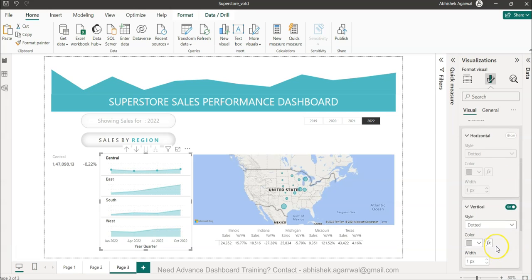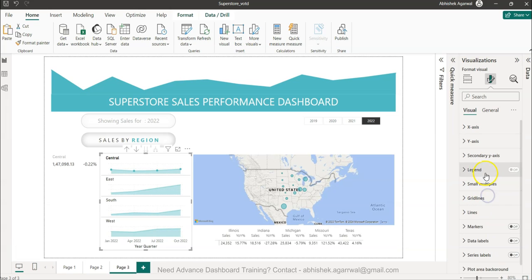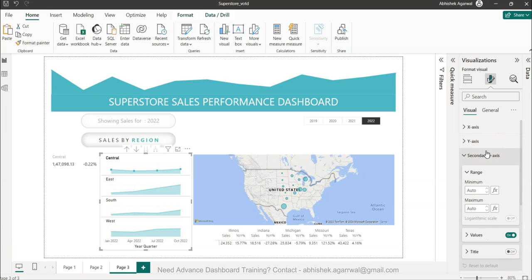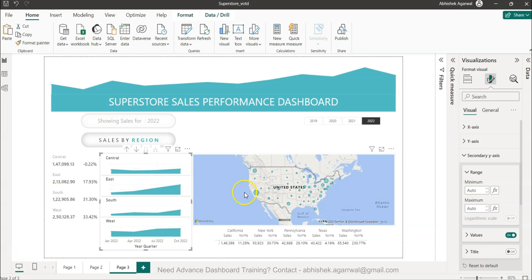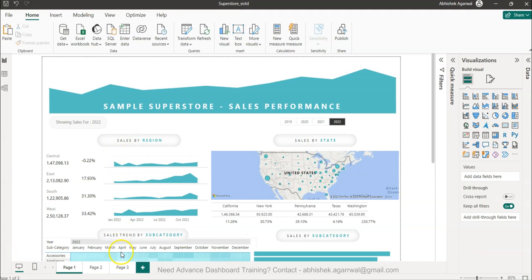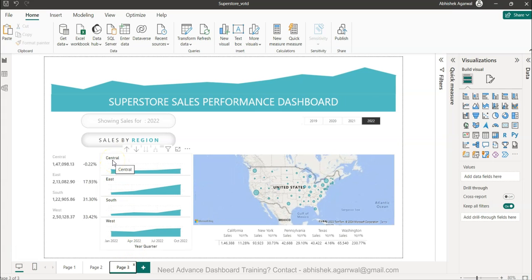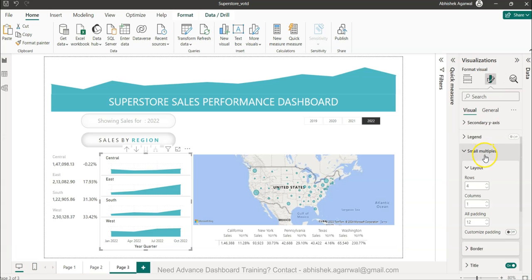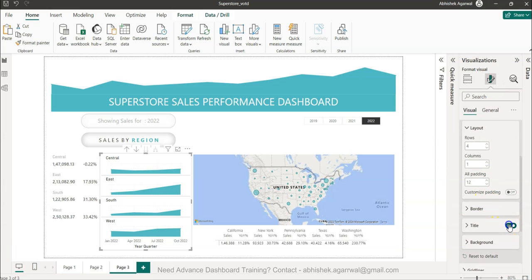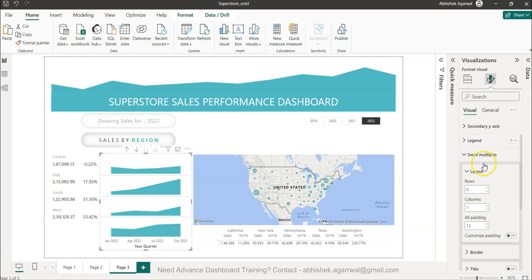series labels. If I try to remember, where did I do that? Values. Okay, because central, east, west and south is already present over there, so we actually don't need it like we have here in page 1. So let me try to recollect how I basically hid this. Okay, so in formatting small multiples, we have these titles, we don't need this, so we will hide it like this. So that's where it was hidden.